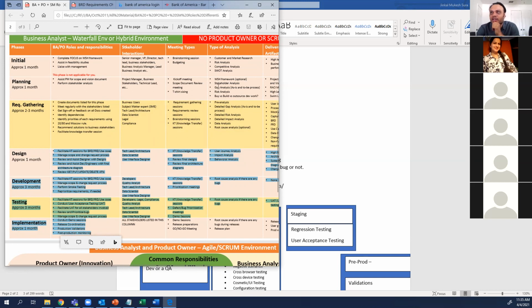And I can tell you, when you start working, you may not experience all these things in your first project. It can take years, or sometimes you will never experience these things, because the company where you're working will never go into this level of detail, or will never be able to adopt this process, because these are very dynamic processes. These are very high quality processes. Not every company is able to adopt them and move forward that quickly. But again, as I said before, I don't know from the 70% or 80% of whatever I've taught you, what 20% will be applicable for you. It's very dynamic based on your company and based on your project.